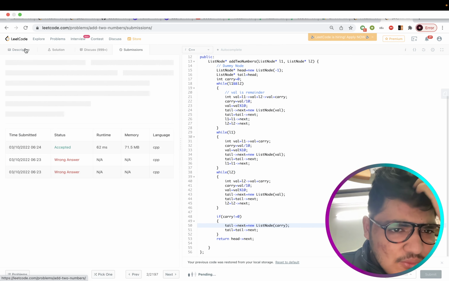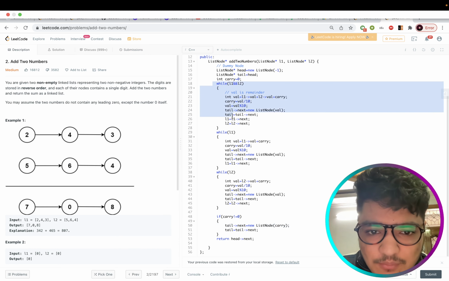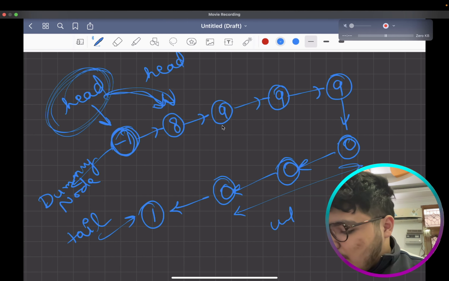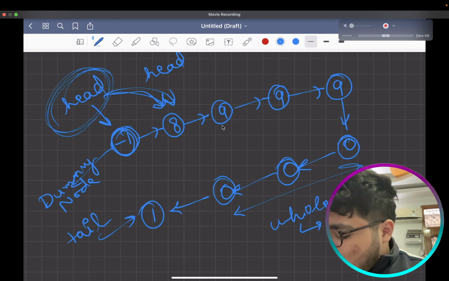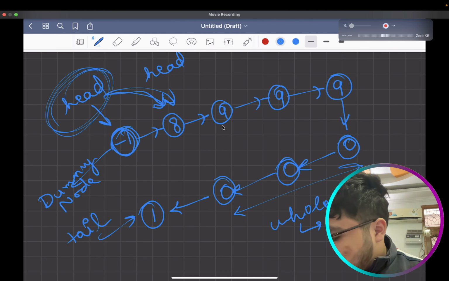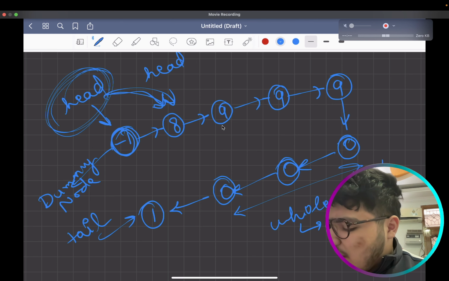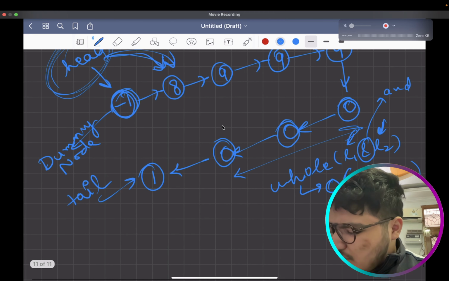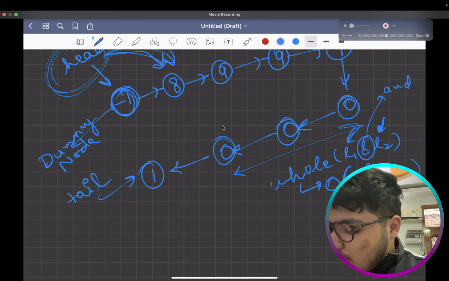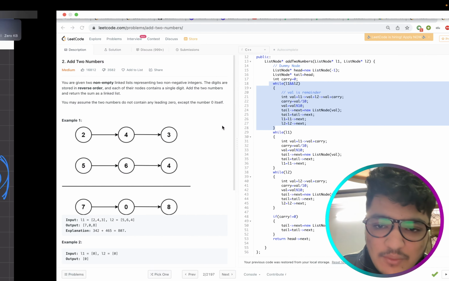And now let me show you the time complexity. What is the time complexity? As you could see, this loop, while L1 and L2, would be order of minimum of length of L1 and L2, because since it's an AND operation, if any of the lists gets empty, I'll move out from this loop. So it would only do order of minimum of L1 and L2 operations.